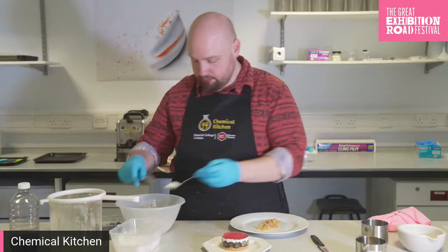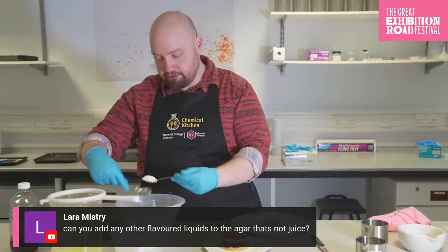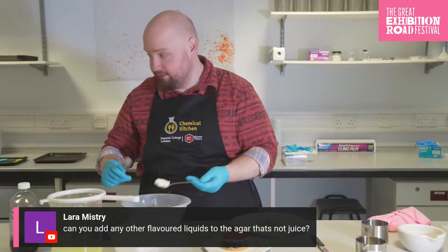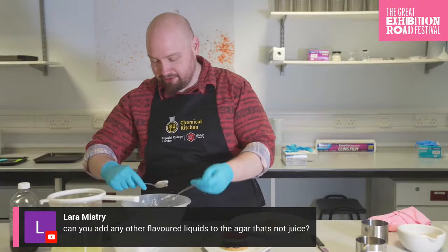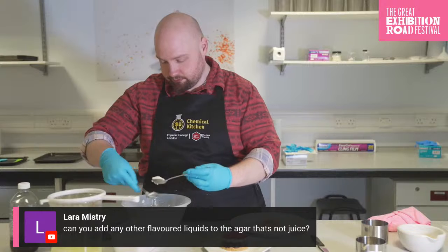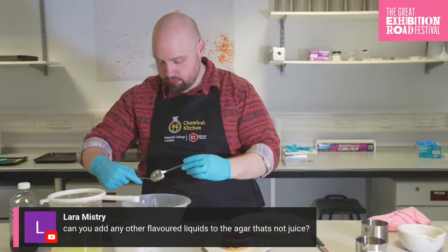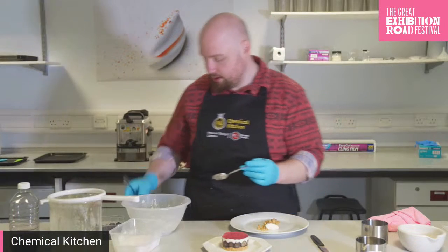Is there anything apart from juices and concentrates? I would say anything that's water-based. So obviously you cannot dissolve agar in oil or in chocolate. And again, chocolate solidifies on its own. So it could even be things like vegetable purees, as long as you want a nice smooth liquid, of course, so that you could stir it and dissolve the agar.